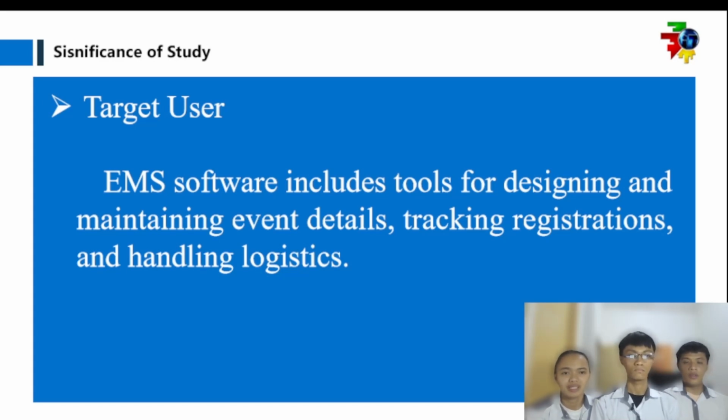For the target users, the event organizers are the primary users of the event management system, in charge of event planning, coordination, and execution. It can help them save time when recording customers' information. EMS provides a simple registration process, event information, and maybe other features such as personalized timetables or networking opportunities. Designing and deploying a successful event management system that covers the complete event life cycle from planning to execution.